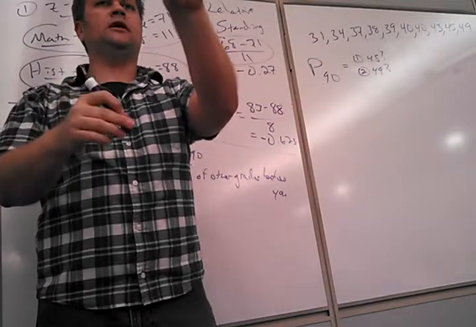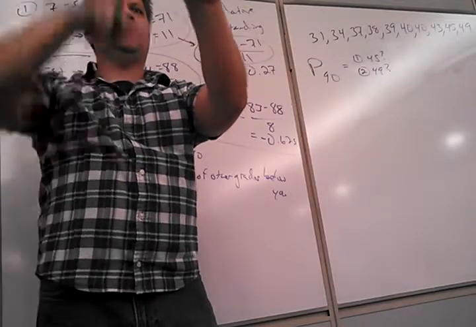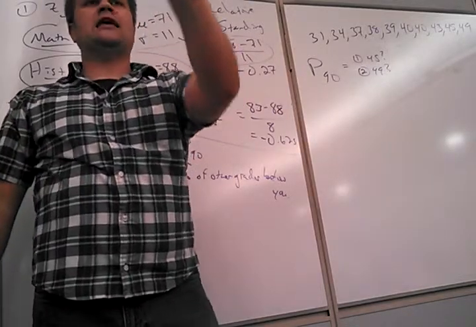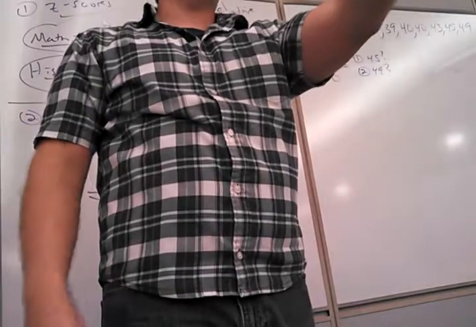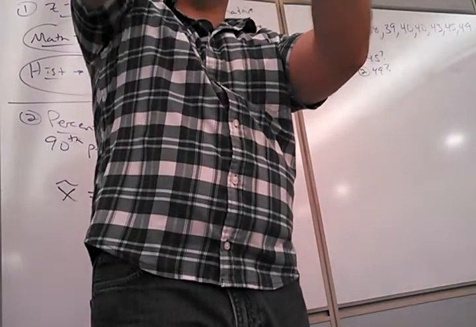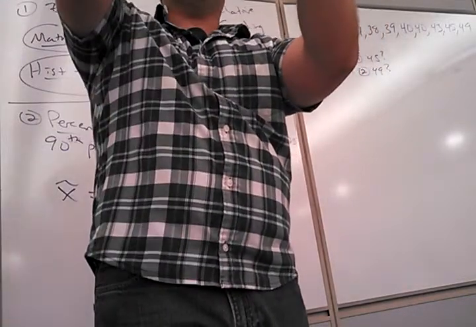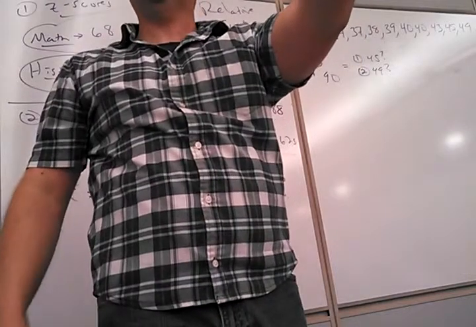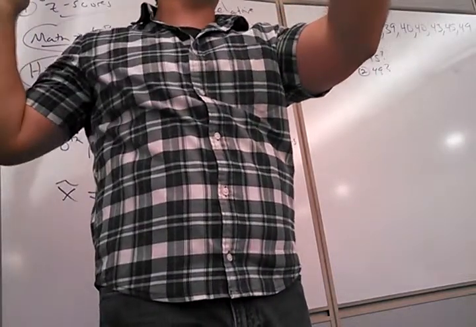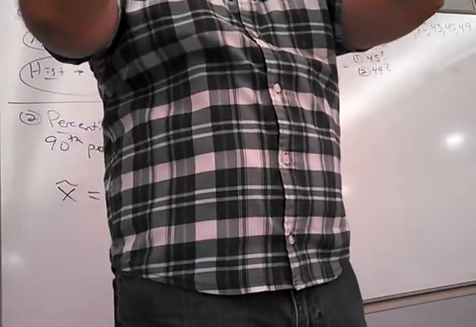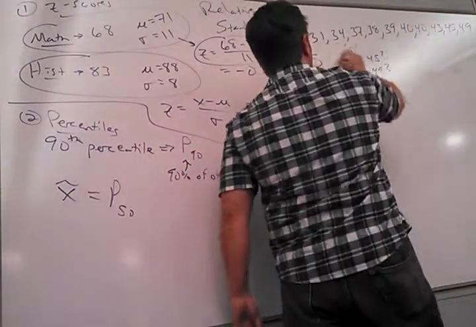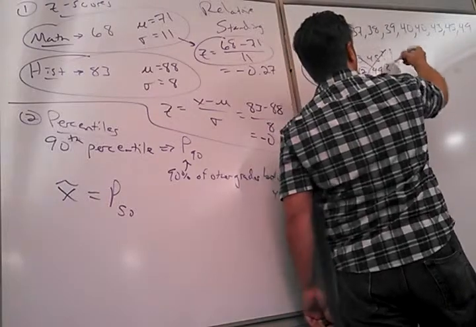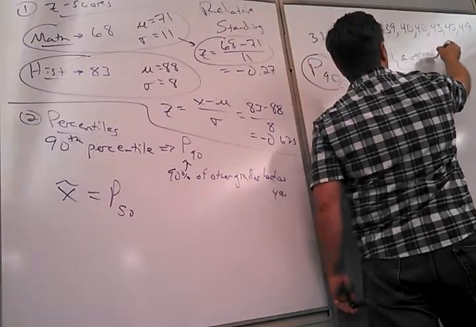Don't we sometimes for the median have to average two things? What's half of 4? 2. Is the median the second number? No, it's the average of the second and third. Are you with me? Median is just a very specific percentile, so the rest of the percentiles will have the same problems. So in this case, to find P90, it's not either of these two, it's the average of those two.